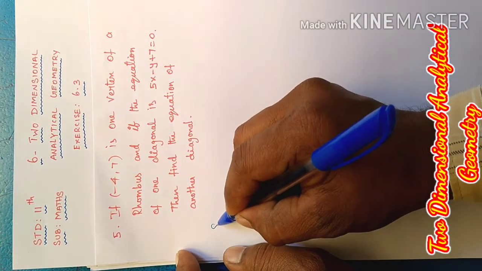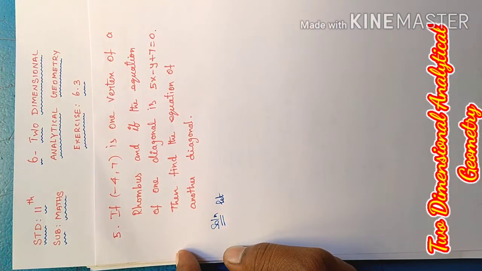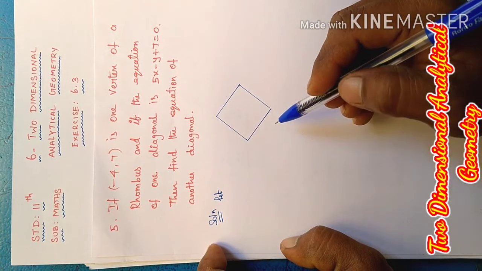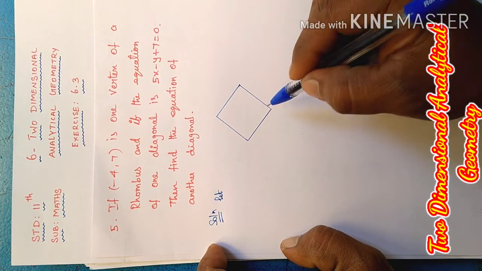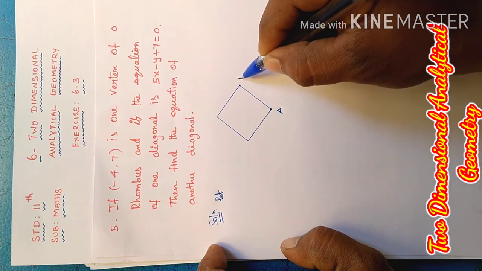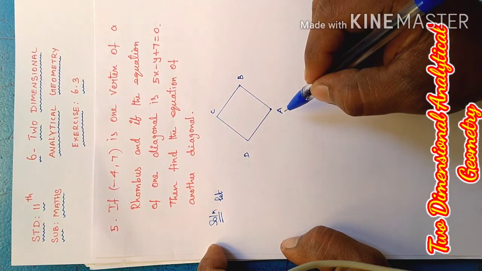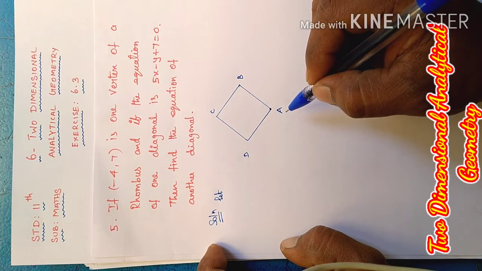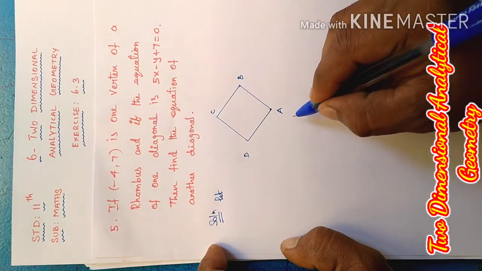First, let's draw the diagram. The diagram is a rhombus. One diagonal, one vertex is given. The vertex name is point A. This is A, this is B, this is C, this is D. Therefore, we have 4 corner points and one condition: (-4, 7) is one vertex of the rhombus.